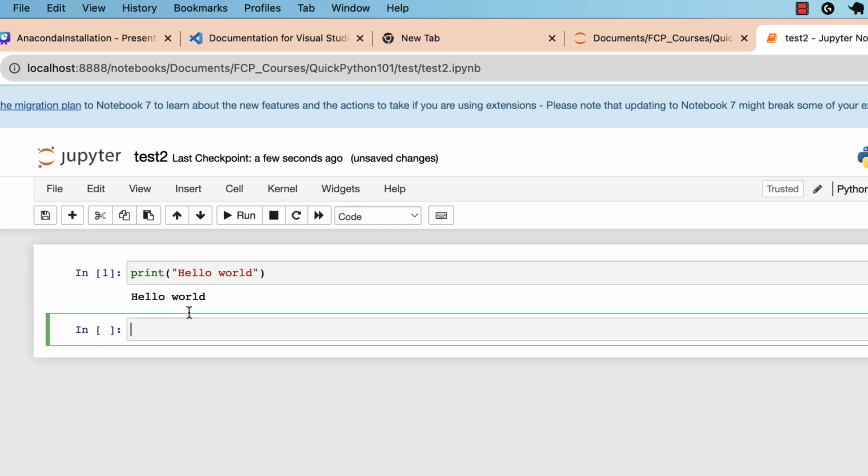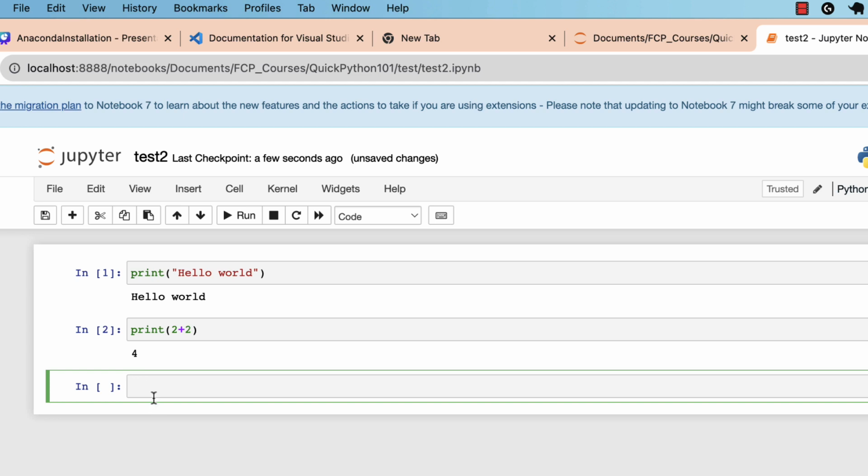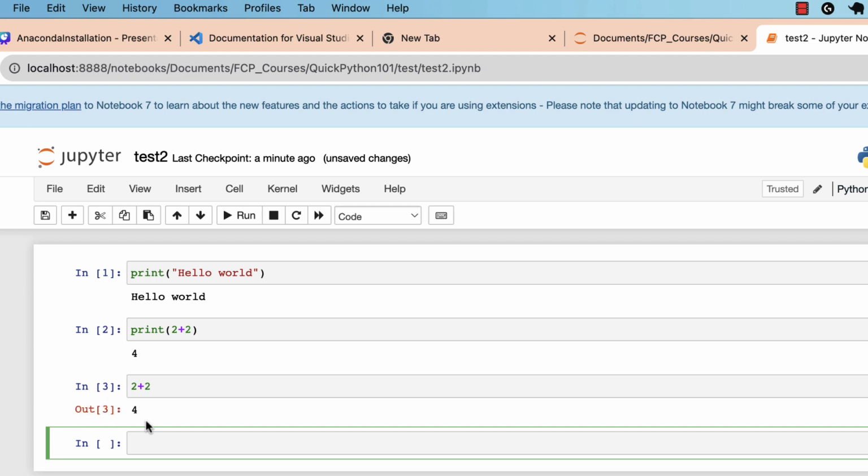It just gives us the output hello world. Similarly, you can type anything, for example a mathematical operation, print 2 plus 2, shift enter, and it will show you the 4. Or you can just write 2 plus 2 without the print statement and it will show you the output. All right, so this is how you can type Python code in Jupyter Notebook.